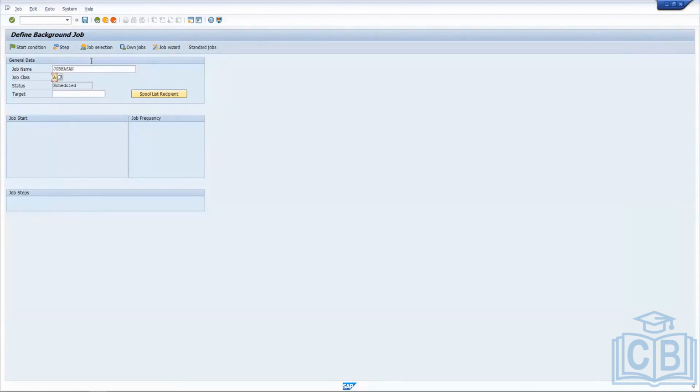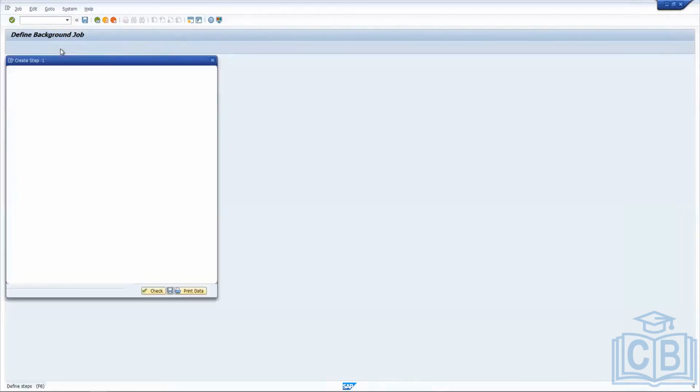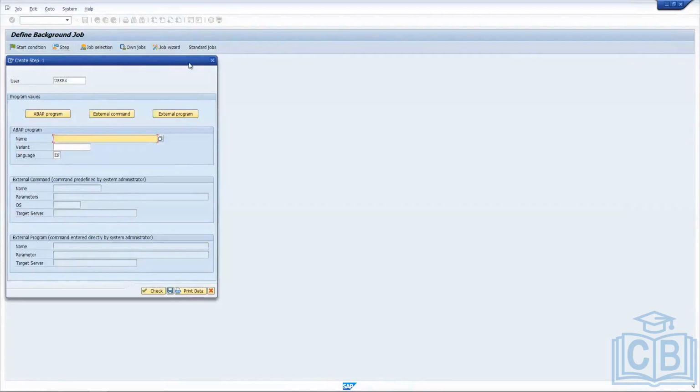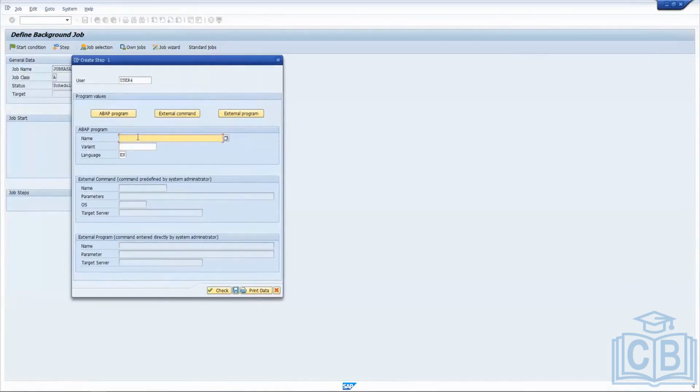Target is the server where you want it to run. In program name you type Hassan, because there is no Hassan program, so we will face some problem. Let's face some problem. Then save it.